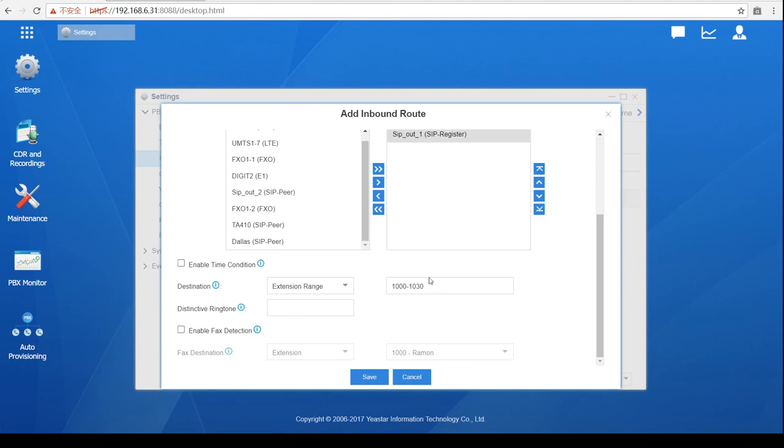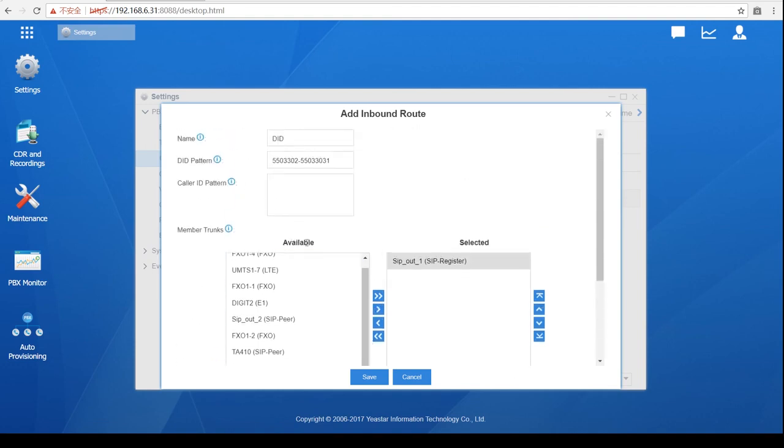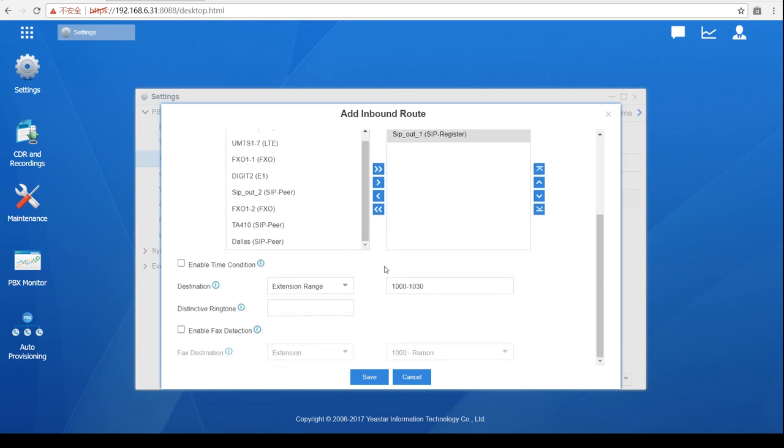So all of those extensions have their own DID number, and when a call is sent in, the PBX sends it directly to the very extension that has been assigned to this DID number. This is what DID basically does.